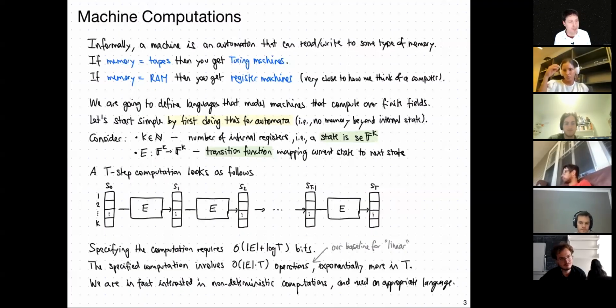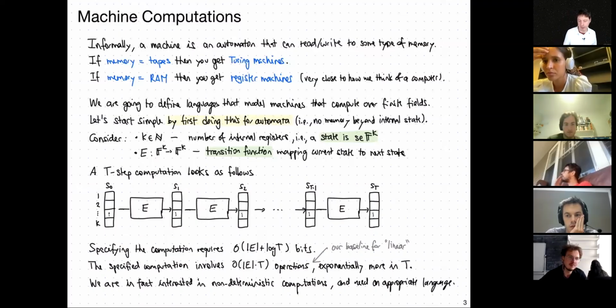Any questions about this? And again, the only reason we're considering arithmetic computations is because we will be using arithmetic tools. While you can always take Boolean things and embed them into larger fields, you will have superlinear overheads. So here I'm saying that we're going to achieve linear length for things that are already native to the field that we're working with. Just like what happened for R1CS yesterday, where we were taking some R1CS instance over a particular field and building a linear size IOP for that field.